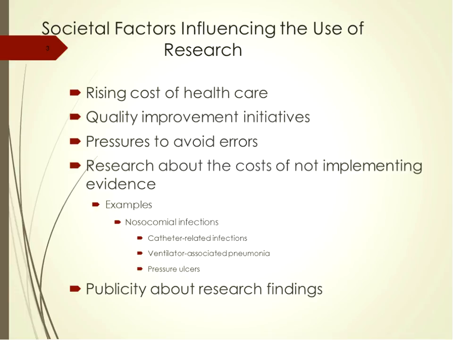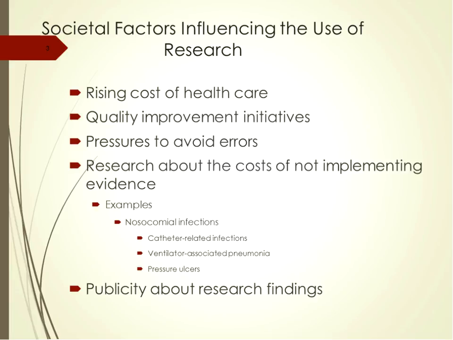Another societal factor is quality improvement initiatives. There are 30 measures that healthcare organizations can take to improve quality. Some of these can be found in the National Quality Forum. Other agencies include the Agency for Healthcare Research and Quality, the National Database of Nursing Quality Indicators, the Unit-Based Repository of Quality Indicators designed to assist hospitals to make quality improvements, and the American Nurses Credentialing Center, which is a magnet recognition program.